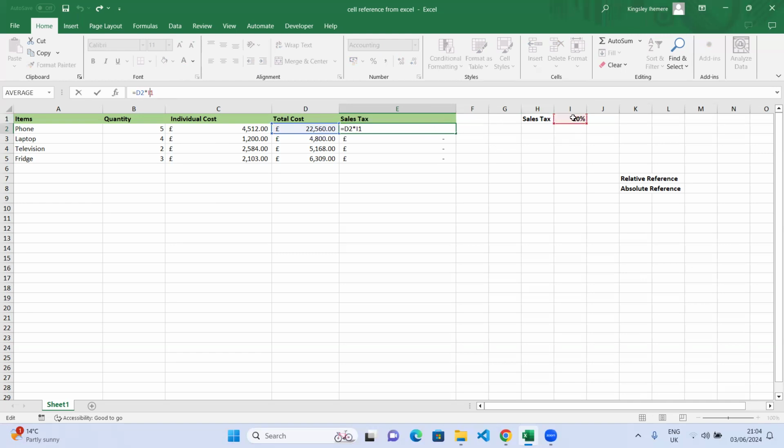But if we want it to stay there, we don't want it to go down. Because 1 is the row, we will come here before 1 and put the $ sign. Because after using 10%, we don't want it to go down and start looking for the next row. We want it to only stay here for every calculation. So we put this $ sign in front of 1 or behind 1, so that it will fix the row side.